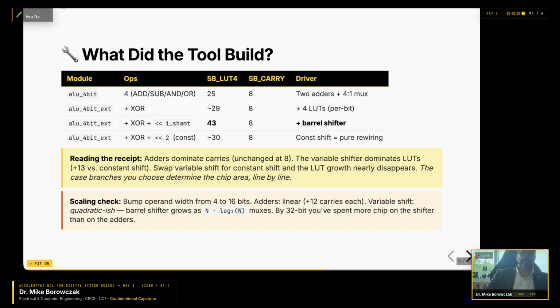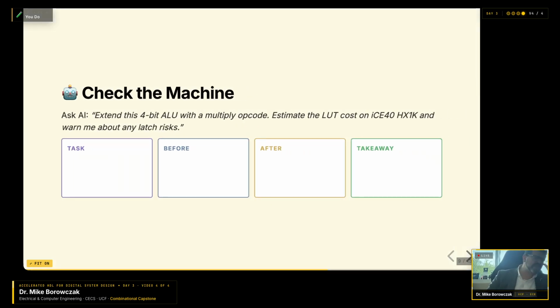So if you can, look at the growth rate as you go from 4 to 16 bits, and if you want to, maybe go 4 bits, which we have, go to 8, then 16, plot it, see what the change is, and predict what it looks like for 32-bit operands. Can you fit it on our device? So something you should do, check the machine as always.